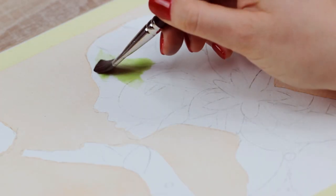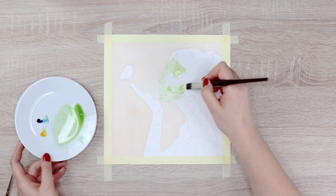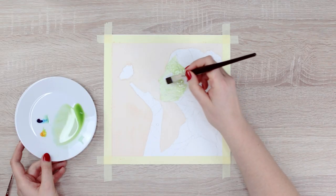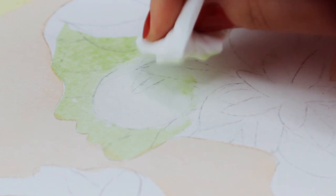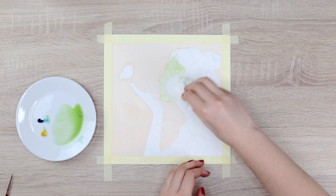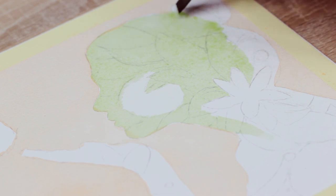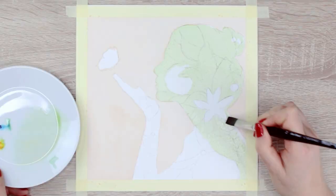Once you're happy with the mixed color, you can go ahead and apply it to the inside of the silhouette. Also, if you accidentally painted over an area that is supposed to stay white, as in this case, the round shapes for the oranges, don't forget you can simply use some tissue paper and lift it up while the paint is still wet. And from here, we are going to build up the painting one layer at a time while mixing a darker and darker shade of green.